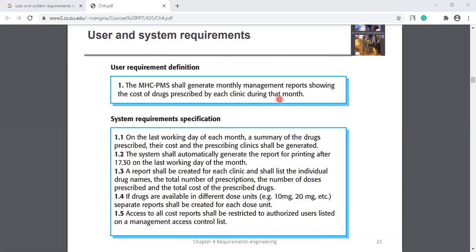Suppose this is our problem statement and this is the algorithm to solve this problem. After this, you are going to write a flow chart, just like an activity diagram. After drawing the flow chart, you write the code, and then finally our task is successful. So this is the problem given to us. This is the user requirement, which is nothing but the problem statement, and this is the algorithm to solve it. User requirements are the requirements given by the user. System requirements are the more structured explanation to satisfy this requirement.